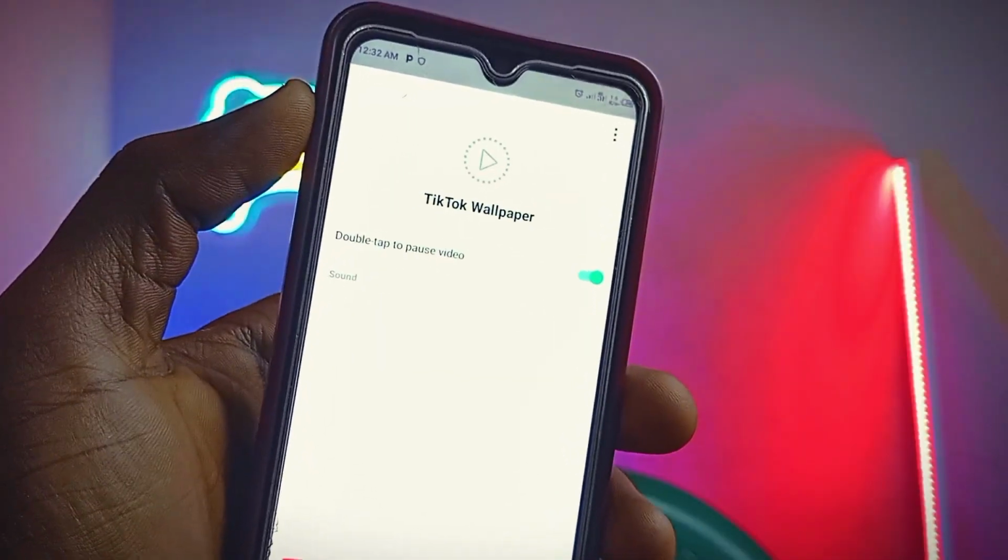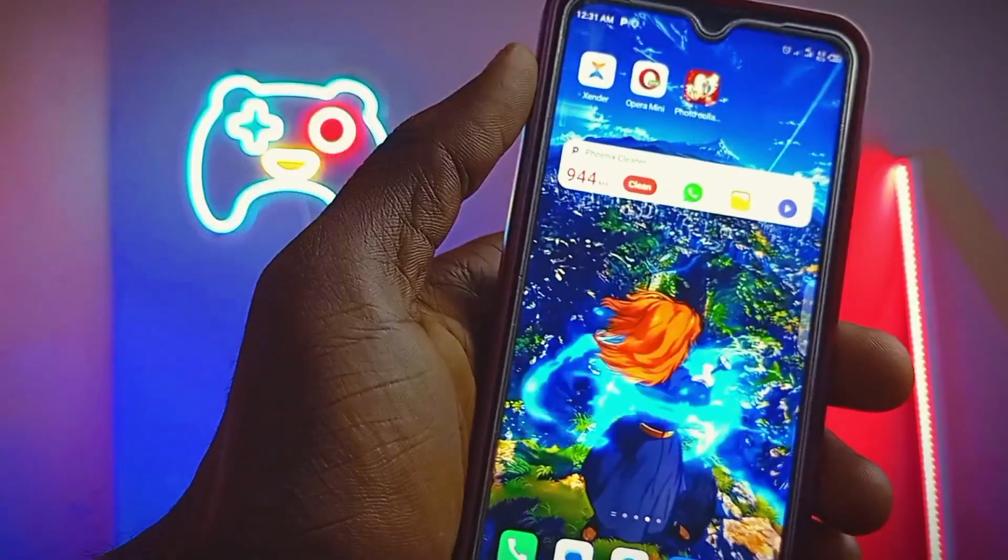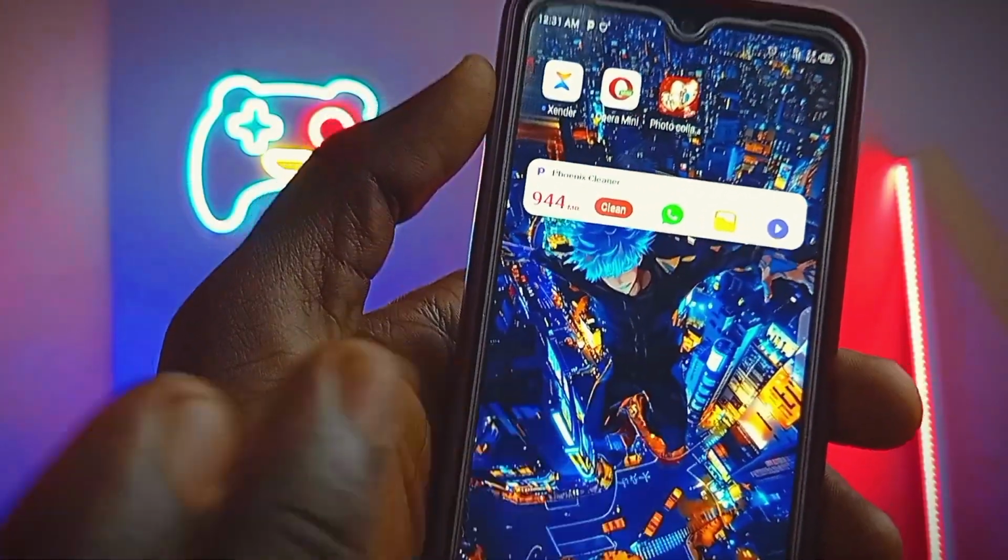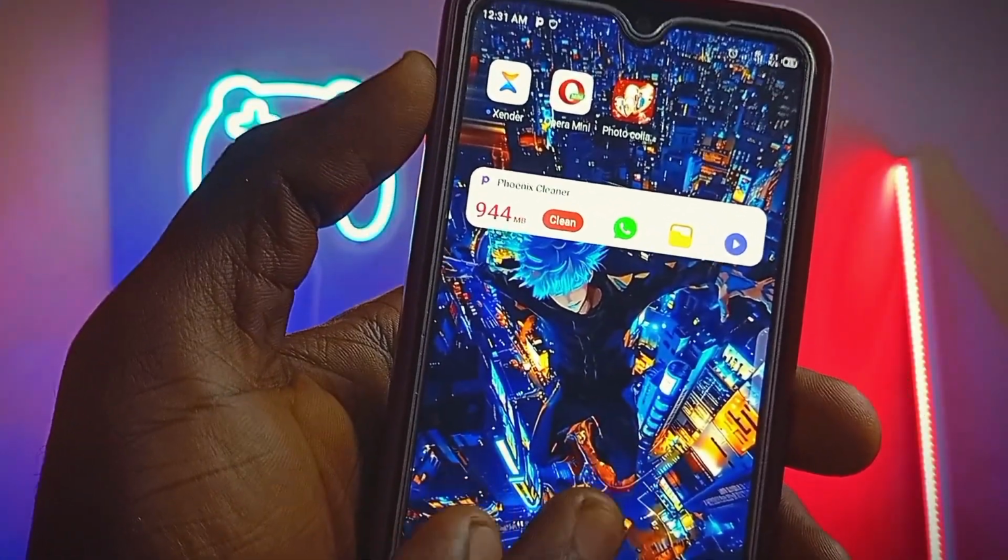Whenever I talk about this 4K live wallpaper, people do ask me if it consumes battery. So the thing is that it doesn't consume that much battery, but what you need to know is that whenever you turn on your mobile phone, the 4K live wallpaper will play just like a video playing in the background of your mobile phone, right? But there's a feature on the app that can actually make the 4K live wallpaper static, just like a regular wallpaper. So apart from that, it is a pretty cool thing you can actually try on your mobile phone and you can actually flex with it when you're walking around or stuff like that.